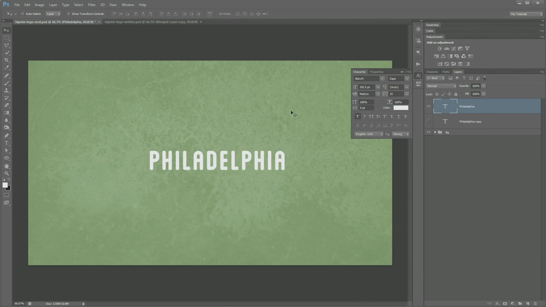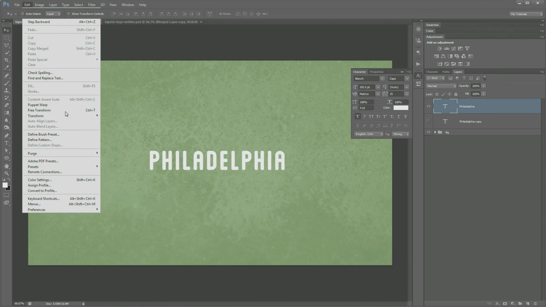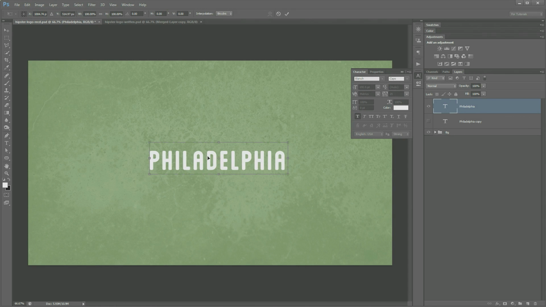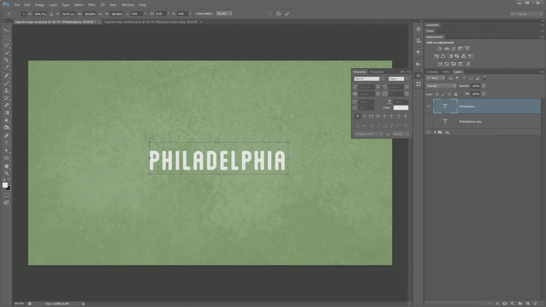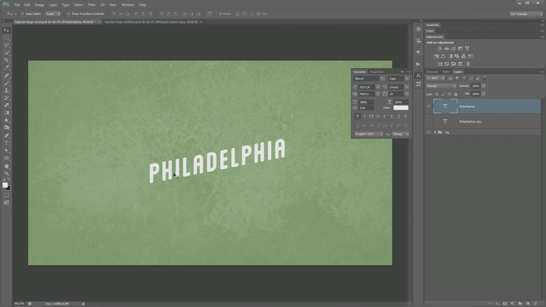So what I want to do here is go Edit, Free Transform, and I want to skew this. You could right click and click skew, but I want to do it precisely. So I'm going to look to the control bar, where I have my horizontal, the H, and the vertical, the V: horizontal skew, vertical skew. I want to go vertical skew, and I want to set that to -11. That's exactly what I want, a nice sort of angular effect to our text.